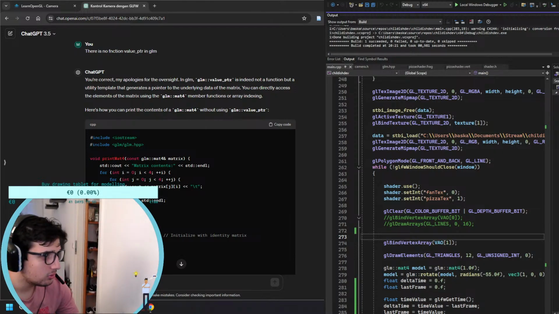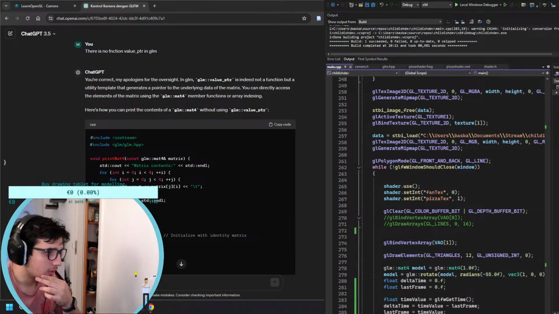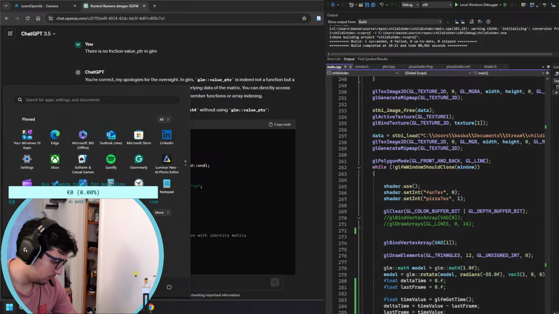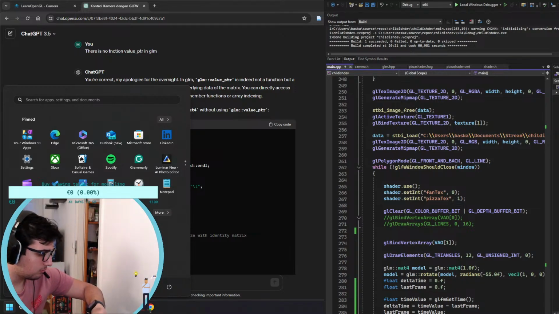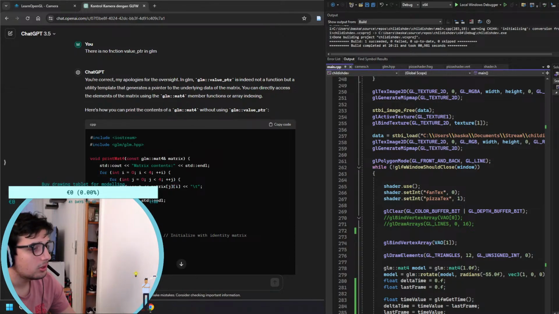Get camera, get view, projection. The view matrix doesn't change. Why? Why doesn't it change? Let's just call view here.